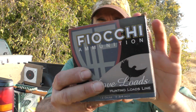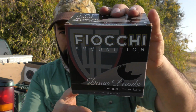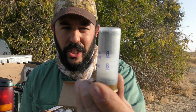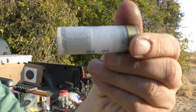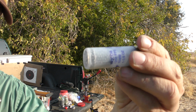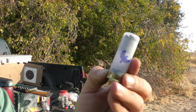This time, Fiocchi. Oh man, this is their hunting load line. 12 gauge, 2¾, 1⅛ ounce of shot number 8. Now, these are the clear shells. I like the way you can see the shot. It's kind of cool. And that Euro wad, that honeycomb type Euro wad, let's see if we get that. Let me step out of the way so we can get that on camera here. I like that honeycombed Euro wad. It's supposed to offer better or less felt recoil, apparently. And you can see the powder on the bottom. It's beautiful, isn't it? It's like a thing of beauty.